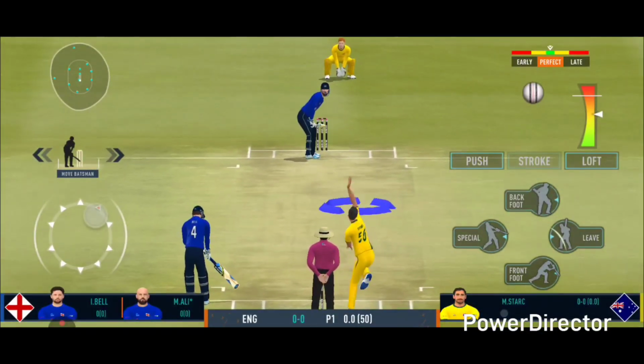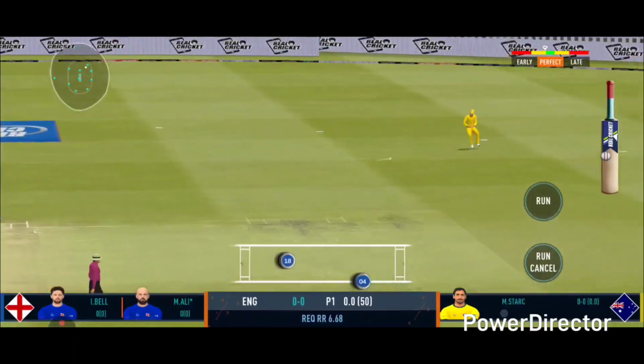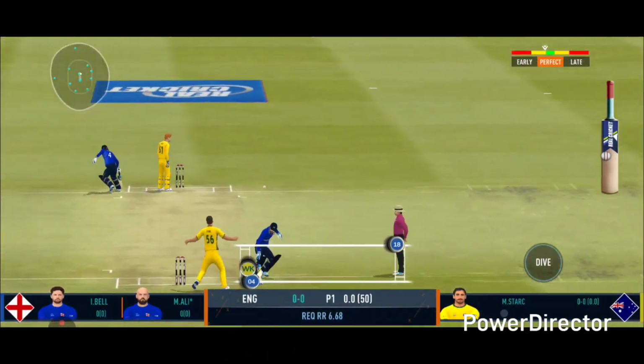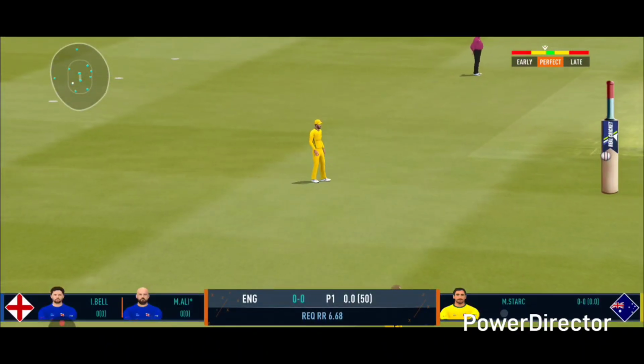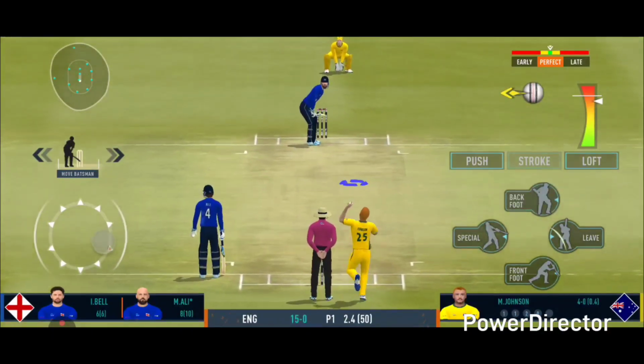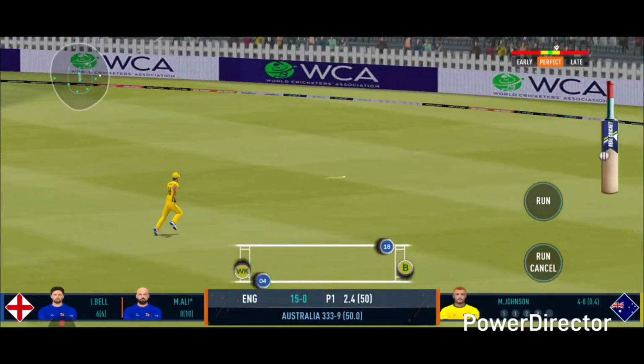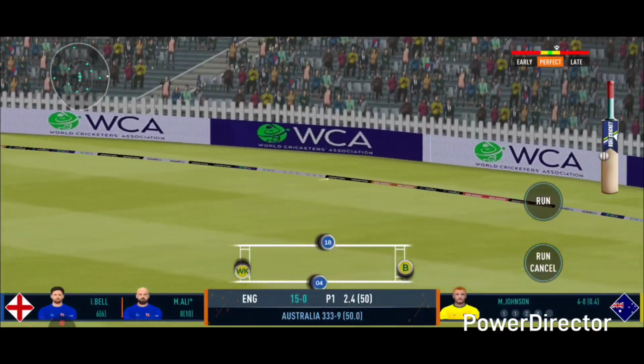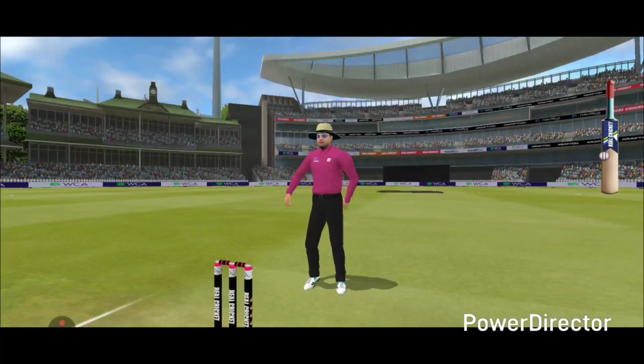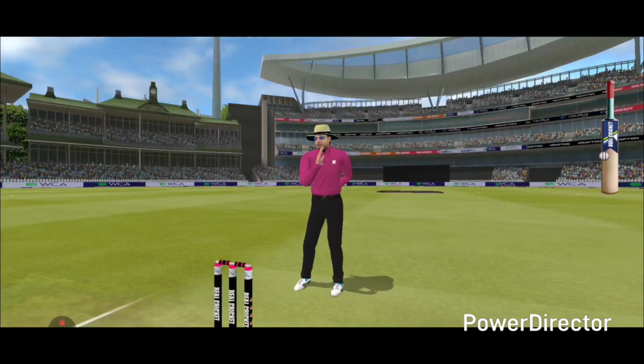First ball of the run chase. Mitchell Starc to Moeen Ali. It's short and wide, nicely cut away by Moeen Ali, but there won't be a third man, so he'll get a single. It's a poor throw, but it'll just be the single to start off for Moeen Ali. Short and wide again, but this time Moeen Ali hits that in the gap, and that's going to go for four. So that is the first boundary, finally, for Moeen Ali in England. He finds the gap there.